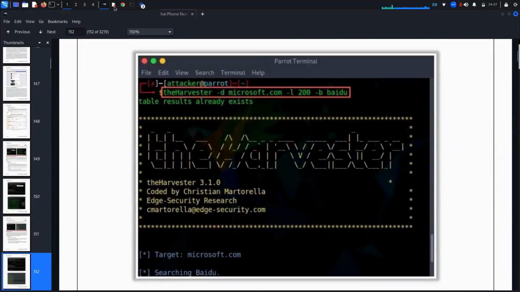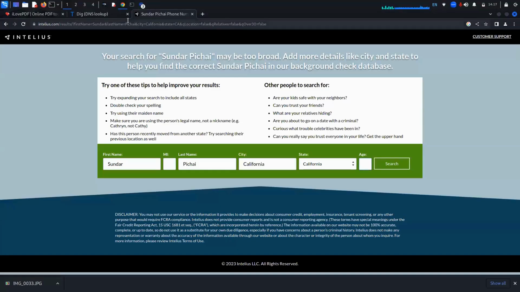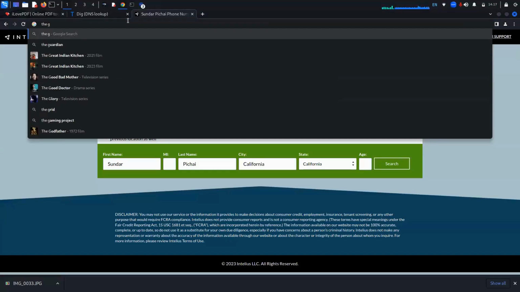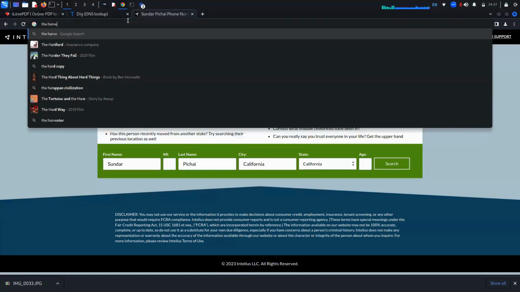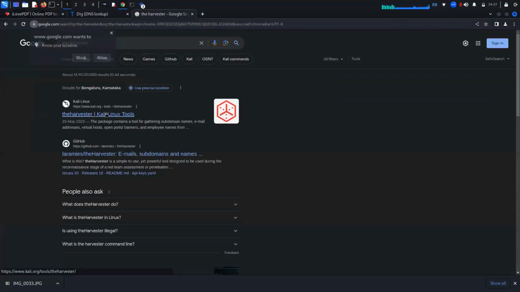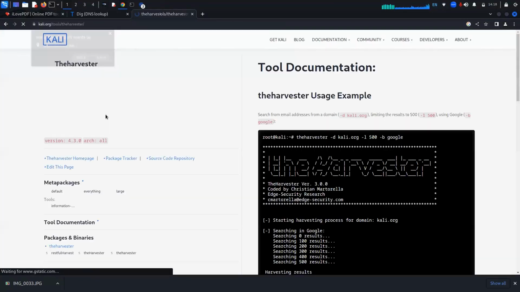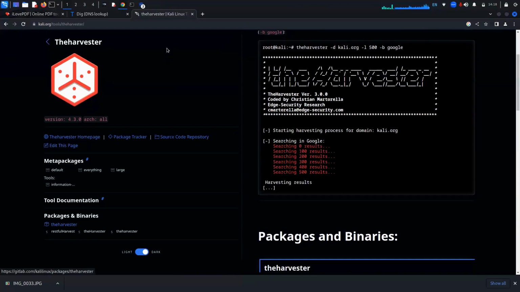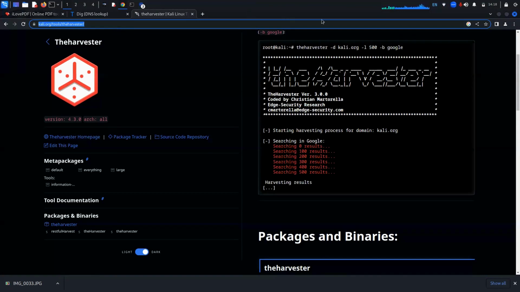Do I have theHarvester? Let's just download it from GitHub. Oh, it's available on Kali itself. Fine. So I'm sending everyone the link for this particular tool.